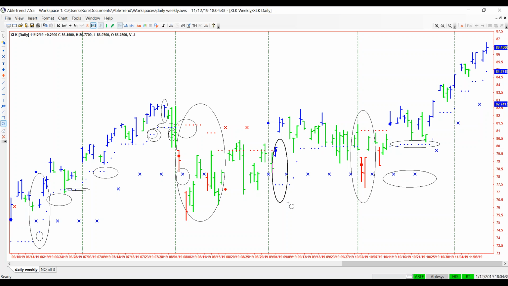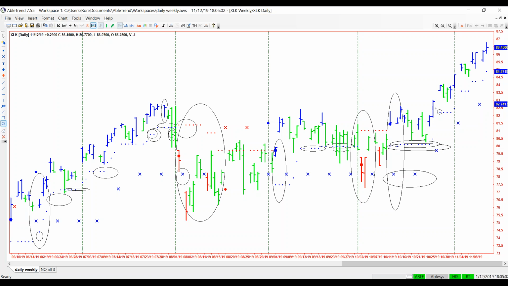Now this is another long, and it was about a break even because we got stopped out right there. The prices went under the blue dot. There's the first row. There's the previous lower or the second row. Stop out. So it's a break even trade. And then the last signal given would be right here. About a month ago, we were long at 81.5. We're still in it at 86.5. That's a 5-point winner in a month. So, good for a longer term trade or options.